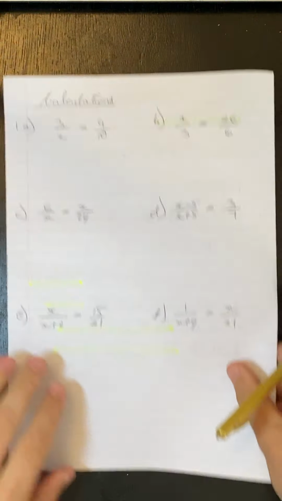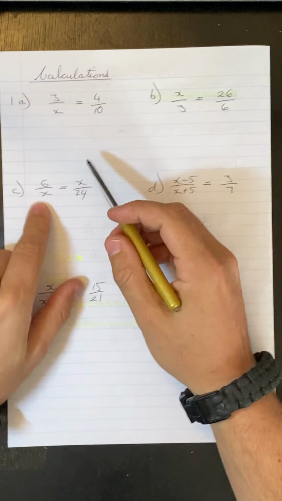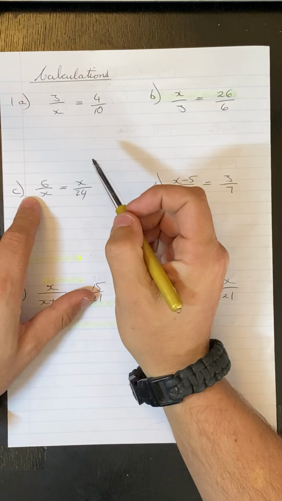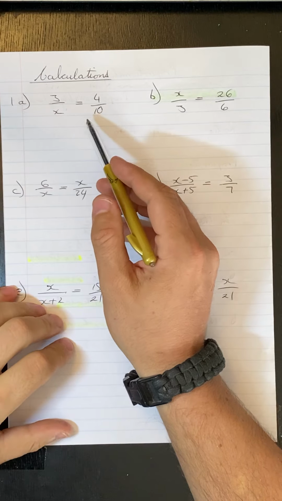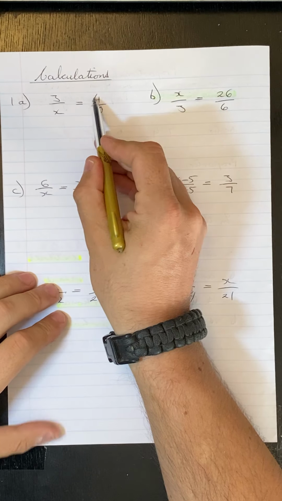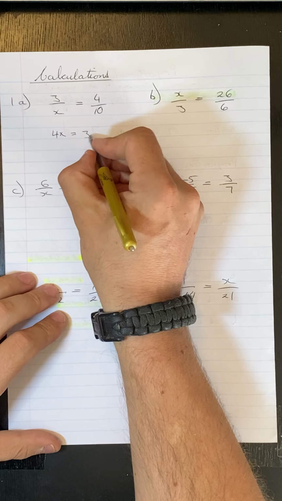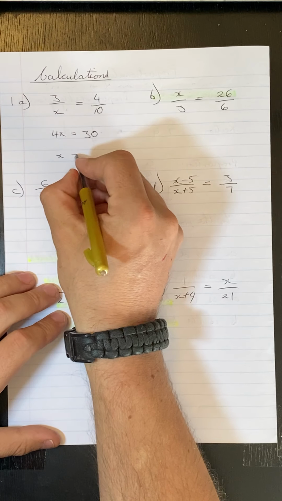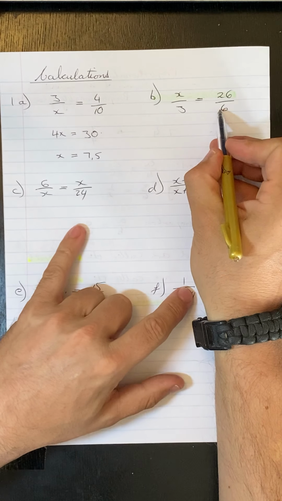Okay. So now, if we go to the next slide, we've got some examples to look at. They're saying, determine the value of x in each of the following proportions. So if we look at this first one over here, we have 3 to x is equal to 4 to 10. So what I can do here is I can multiply up, just like a normal equation. So if I multiply that up with that, I will get 4x is equal to that with that, I get 30. Then what I can do is just divide through by the 4, and I can get x is equal to 7.5. Pretty easy.